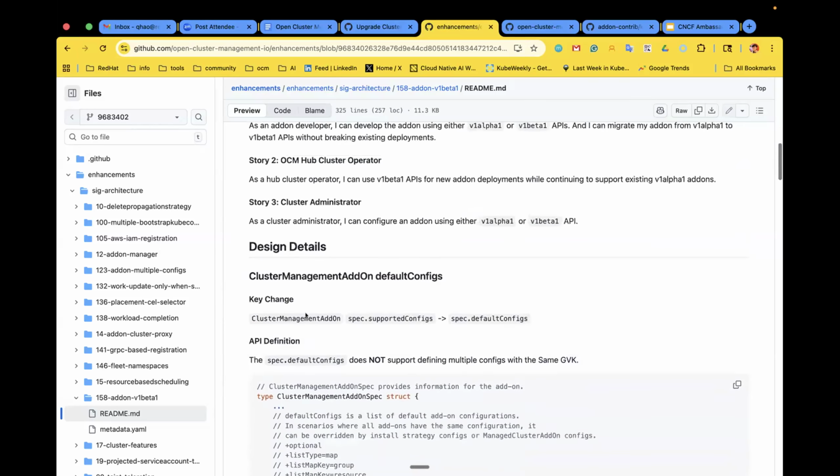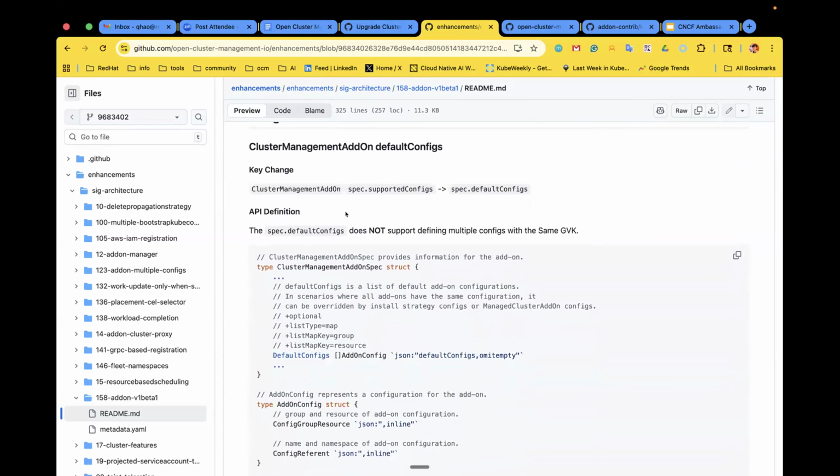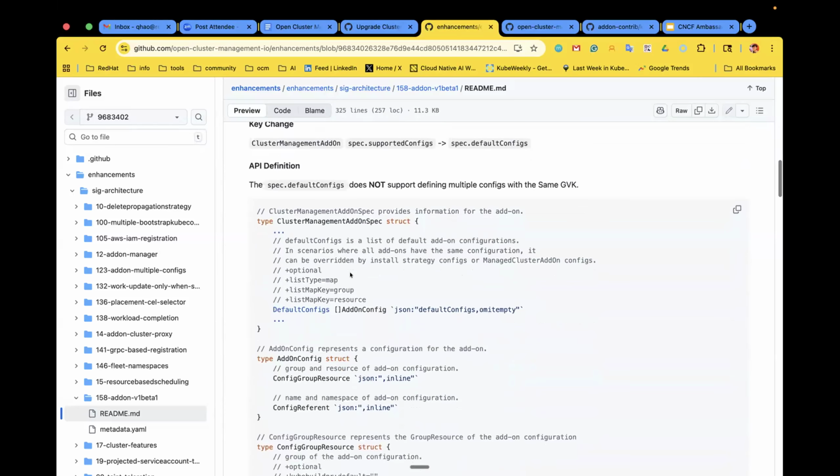Okay, next let me start with the details. First, the change is that in Alpha 1 in CMA, we can define the default config inside the supported config. But since today the supported config is actually hard-coded in the add-on framework, this field will be changed in Beta 1.